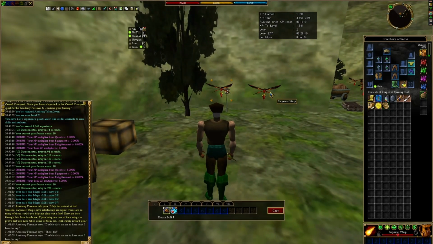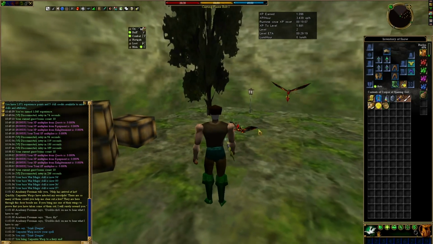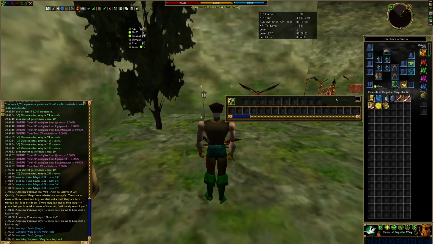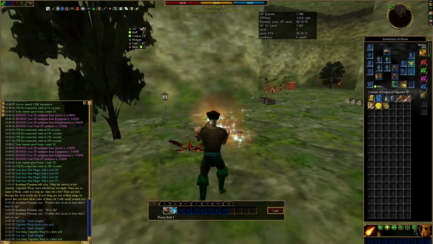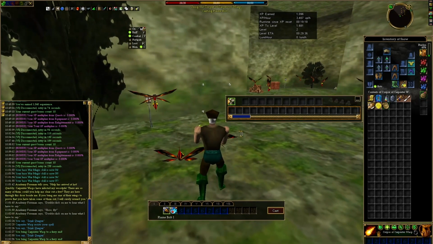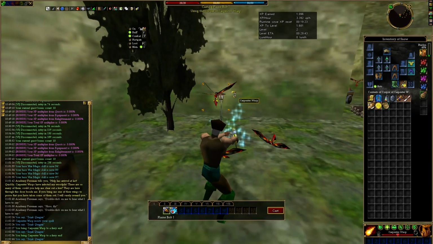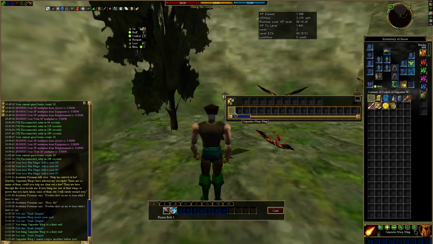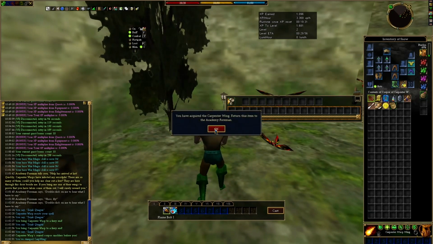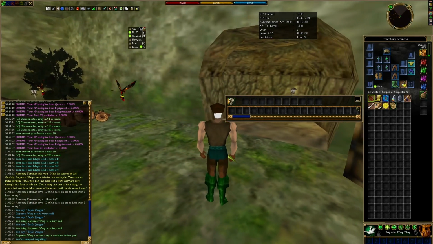All right, let's knock these guys out and get that wasp wing. All right, he didn't give me one. Let's see if he can. No, he didn't give me one. Ah, he got me one. I picked up the carpenter wing. And right there, see? You stamp carp wing.